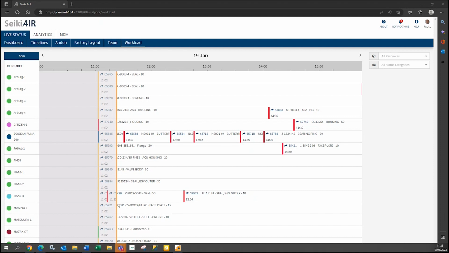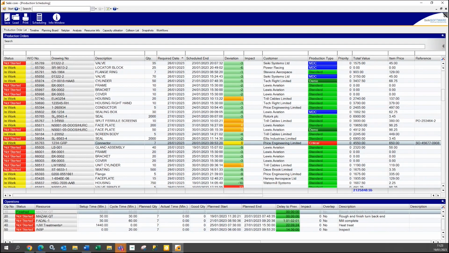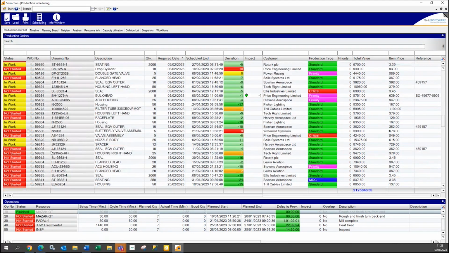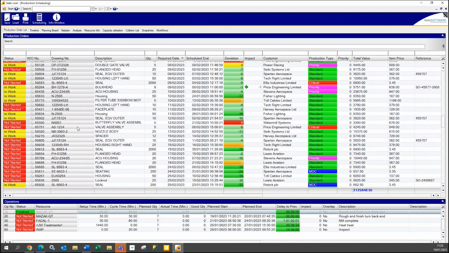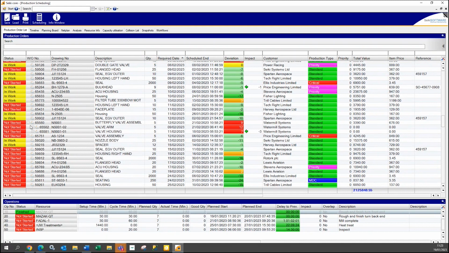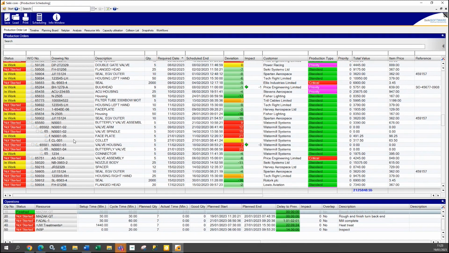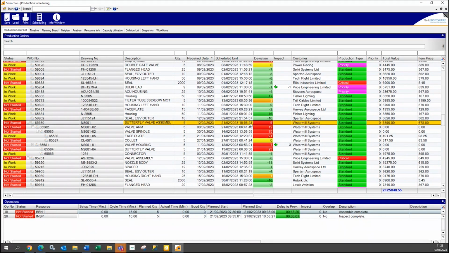And the final thing just to touch on before I finish this sort of brief overview is how we deal with assemblies or kits of parts. So the butterfly valve assembly here, if I open up the parts that are in it, I can see that my main butterfly valve assembly that I'm going to deliver to the customer is 9 days late. And these are the parts that make it up. So for instance, here, these two parts make this sub-assembly. This sub-assembly goes into this one, that goes into the main assembly. So we've got an indented parts BOM as well, and that will take that into account when scheduling.